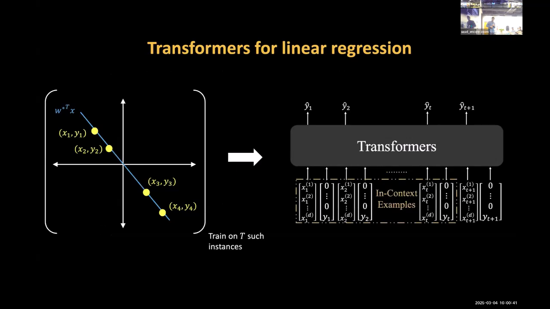Let me talk about the transformer setting a little bit more. So what are we doing here? We are training a model from scratch, just on regression. So we train a model on lots of instances on this linear regression problem, on the distribution that I talked about. The model gets examples x1, labeled y1, x2, everything is d-dimensional, labeled y2, and so on. And then it gets a new example x_{t+1}. It needs to make a prediction y hat_{t+1} for the label y_{t+1}, trained on the squared error objective. You have all these in-context examples, you get a new test example, you make a prediction, and then you keep growing this.